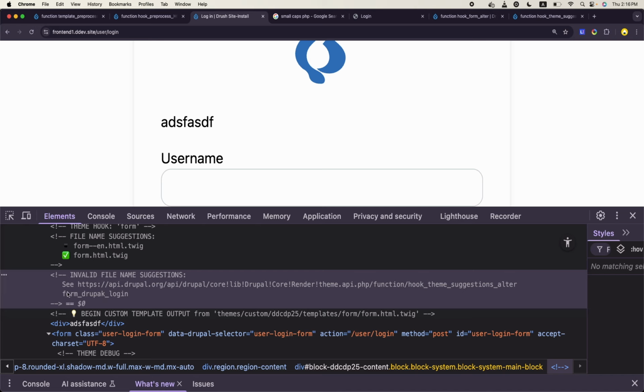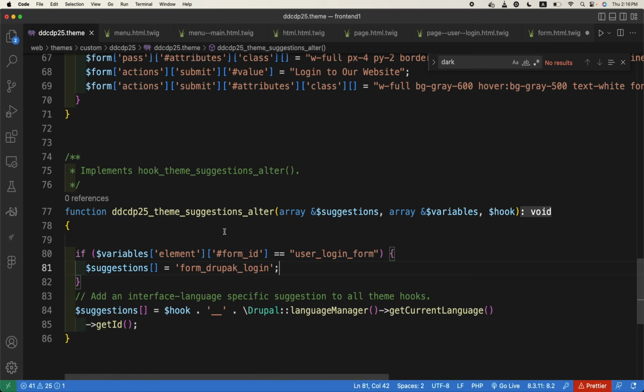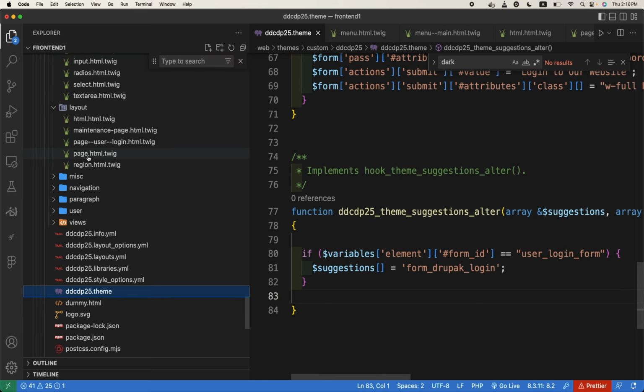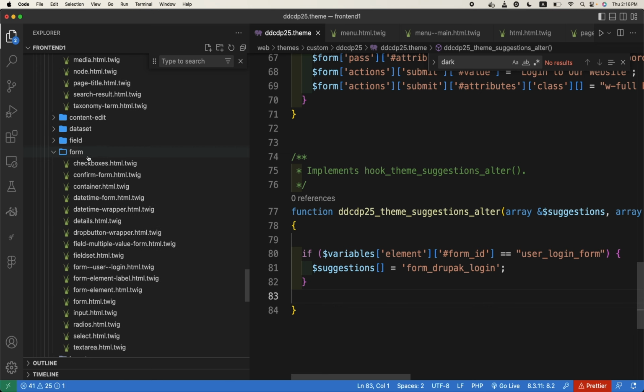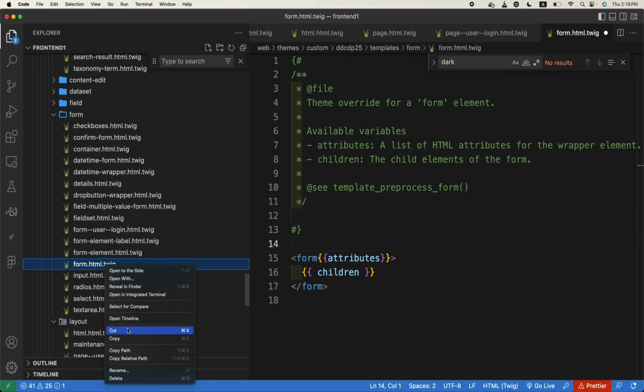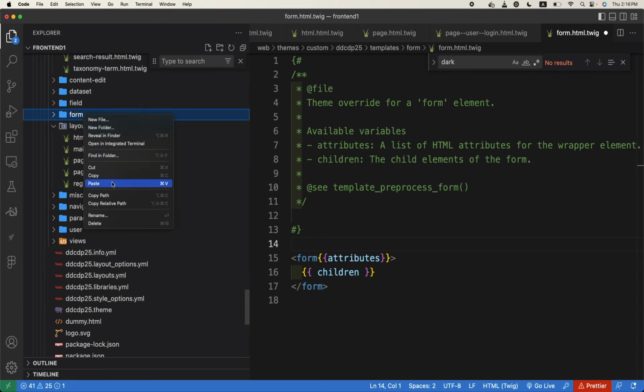So let me create a form underscore Drupak underscore login template now. Let me remove this line because this is useless. So what we will do is, in the templates, in the form templates here, I will copy this one and paste it here.